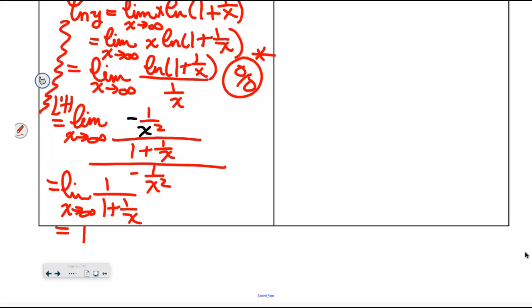Exactly. I have to undo my little trick of natural logging both sides. This is what the natural log of y equals. So what's y? E. Interesting. This is one of the 3 accepted definitions of what the number e actually is.